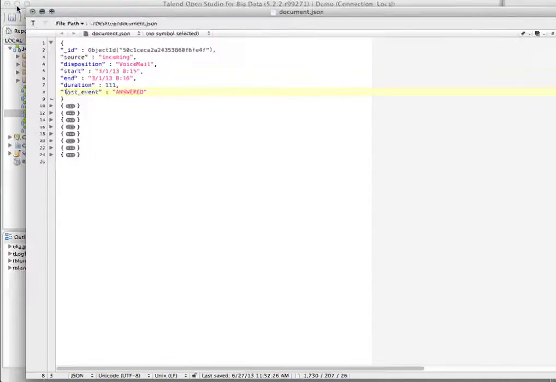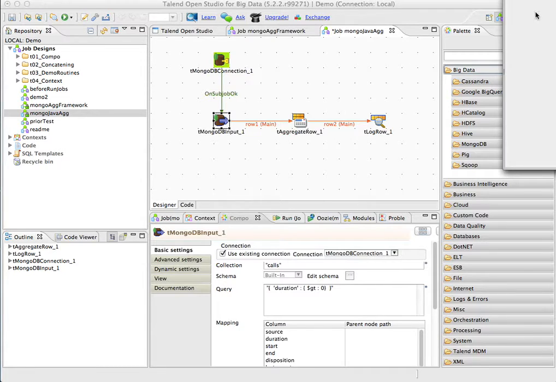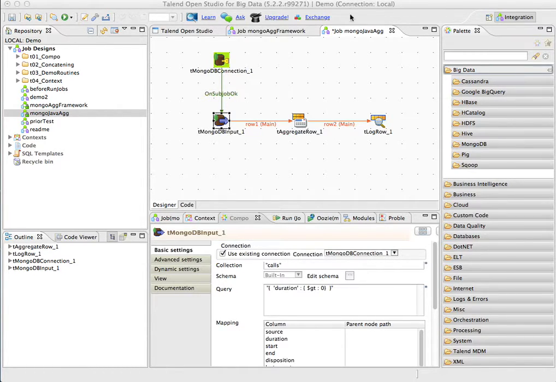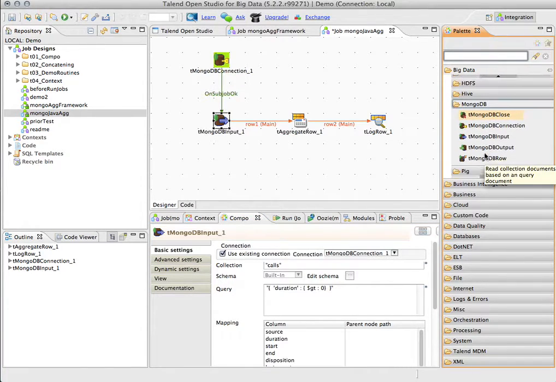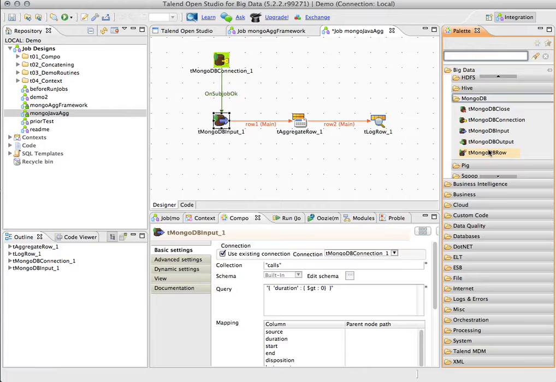So let's take a look at what I've done in Talend. So what we're using here are the components that ship with Talend Open Studio for Big Data 5.2.2. Now these ship in Jaspersoft as well, the Jaspersoft ETL Commercial Editions, the Big Data Edition. So within the MongoDB components, you see I have a few components there. We're going to be focusing on the connection one and MongoDB input in this job.